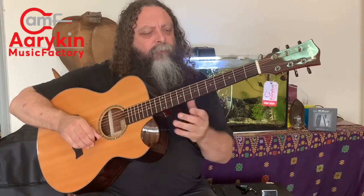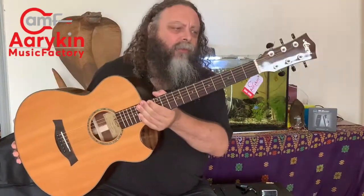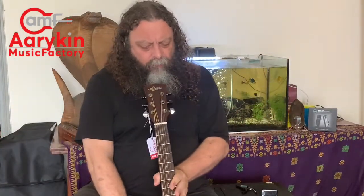The sound is really good, solid, got a good range and balance to it. But to play this thing is really easy as well. The neck is beautiful. It's straight and solid. The action's nice. The frets are all very, very well done. For a budget level sort of guitar, you might expect to really need a fret job. These do a great job. Aiersi do a great job on one of the most important areas of a guitar, and that's the neck and the frets. And they're always really great.